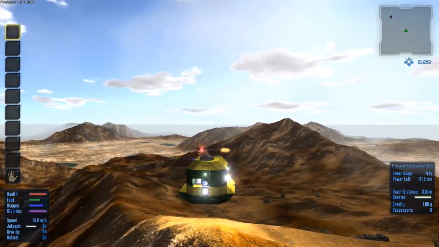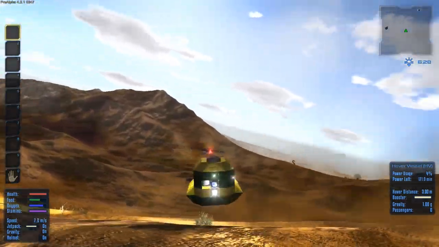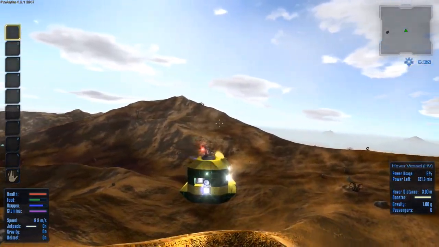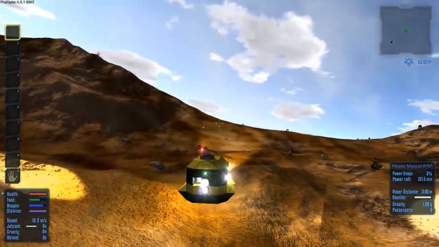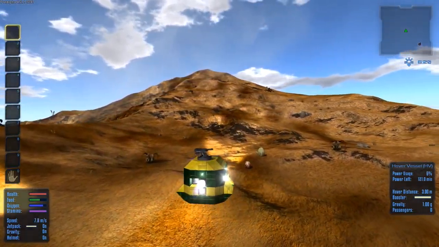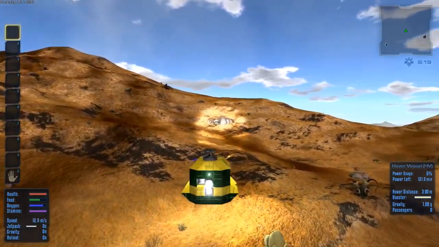Whoa, what are you shooting at? Let me see. Oh, a black scorpion. Nice. And you're shooting at something else now. You can hear me clicking with my mouse over and over. What are you shooting at?